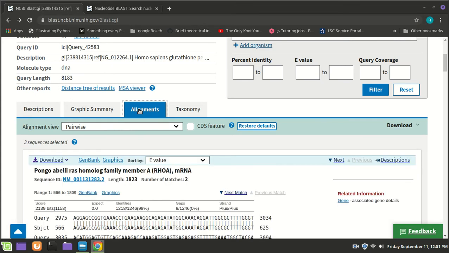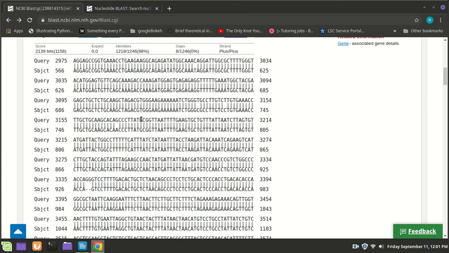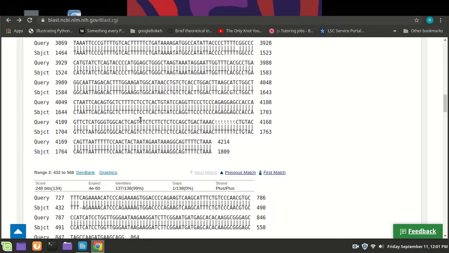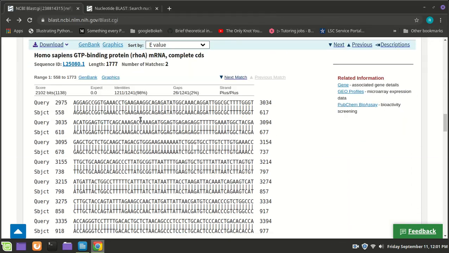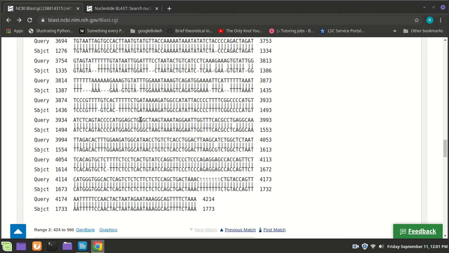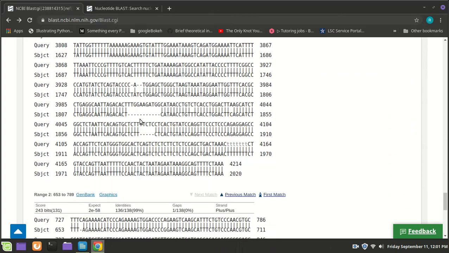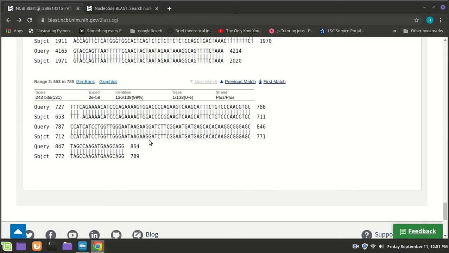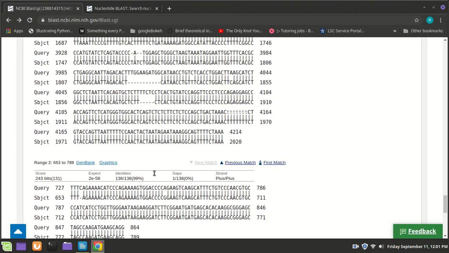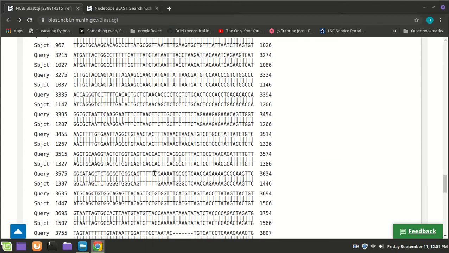And so there are 3 sequences, and it aligned the first 2 together, the second 2, and then the third. So it aligned each one to each other, so that you get several results, and you see where those 3 were similar to one another.